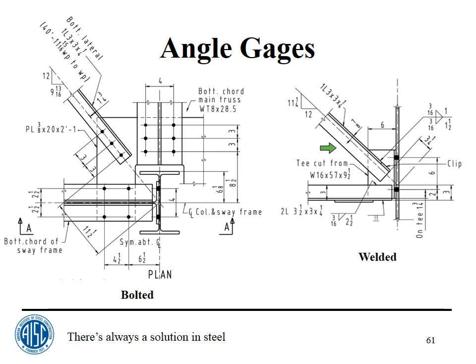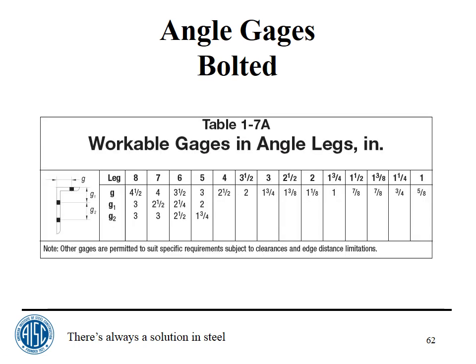But if that same angle were detailed shop welded, or field welded as the case might be, the gauge line is not used, but rather the gravity axis is used, which is 7/8 in this case. These particular slides come from AISC's Detailing Manual, 2nd edition. There should have been a reference on that slide that said that. I think 2002 was the latest edition of that.